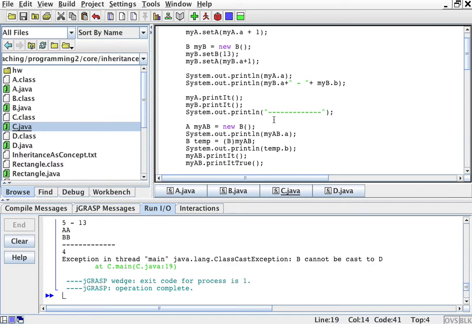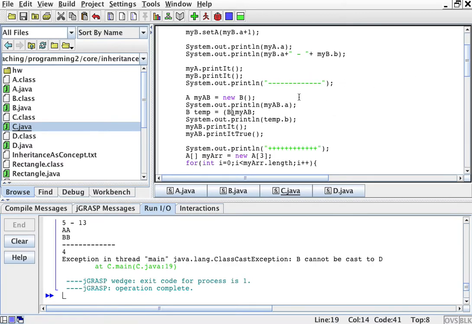Okay. This concludes our lesson on casting. Remember, a subclass can be disguised as a superclass. Okay, that's the main idea here, and the program won't know anything that is not either overridden or directly inherited from that superclass for this variable, unless you cast it back to what it really is.